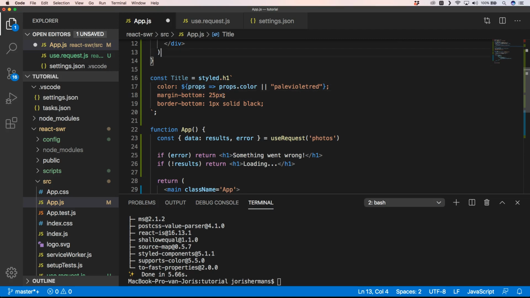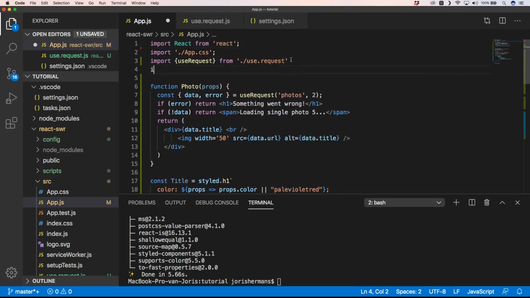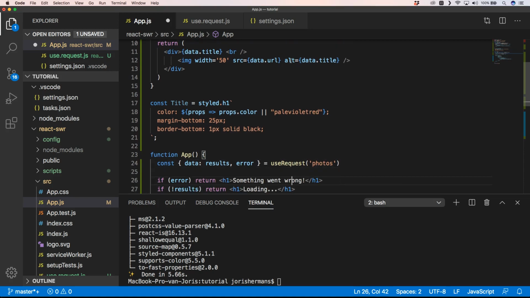It's also important to notice that we need to import styled, right? So we can do import styled from styled-components here. And that's basically it.